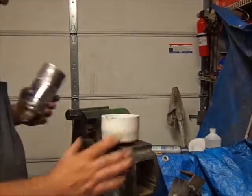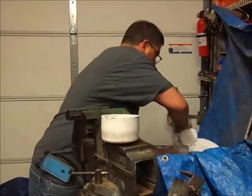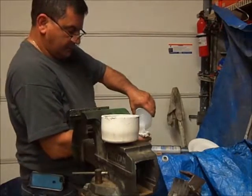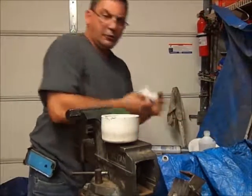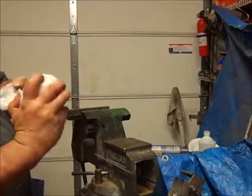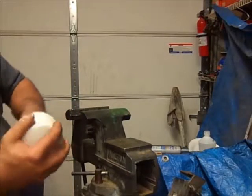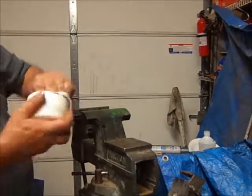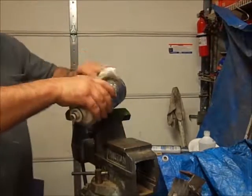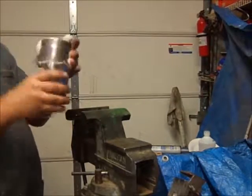Alright. Now, let's get back to our alcohol again. I want to clean up the surfaces. Because right now the inside is not looking so good. And I definitely want this to be clean. So I got that pretty clean. And I'm going to hit this again.